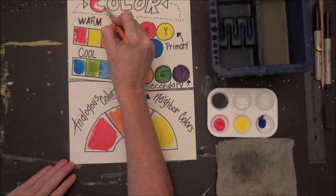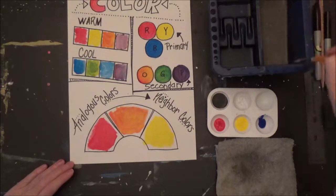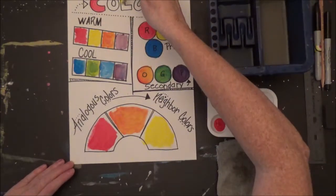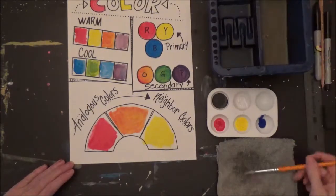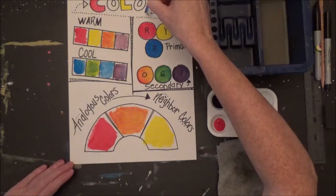The last thing I'm going to let you do is color in the letters — any colors you want. I used my color mixing skills that I just learned so I could color my O's different colors. I'm going to use red, yellow, and blue on the C, L, and R, and then mix the O's with orange and green.